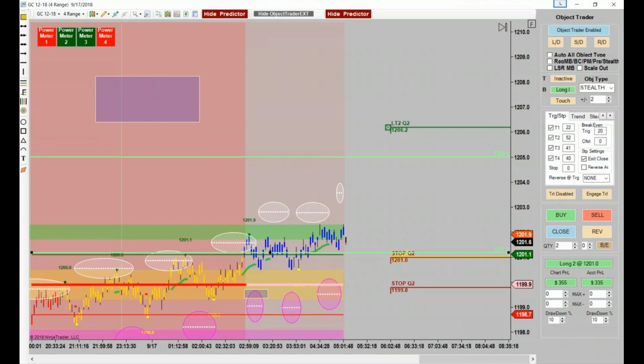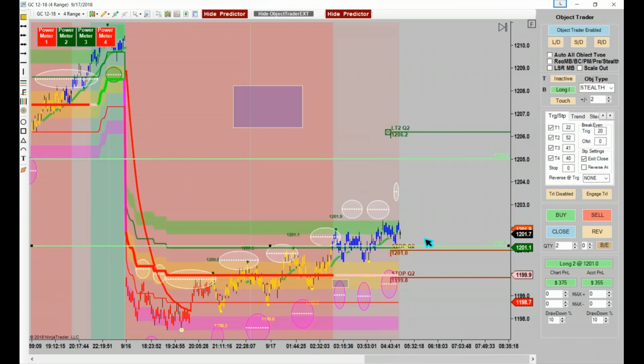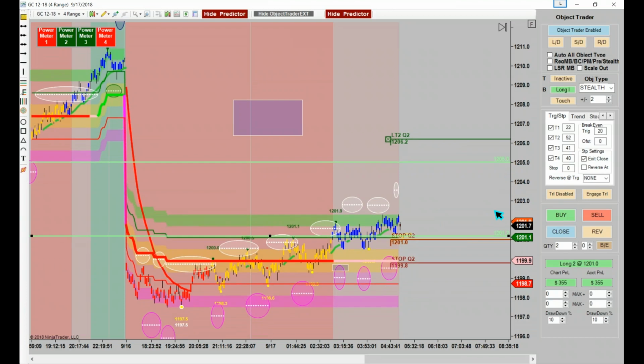Well, what if you missed that one entirely? Where's the next trade? Anybody? Let's just pretend that you didn't get this trade at all, and we've taught you, you want to wait for a thrust, you want to wait for the mid-band to change, and you want to get a pullback. Because all the instruments do that. Matter of fact, let's just fast forward it and let's see if we can get a little predictor trade. We can go ahead and kill this trade if you want. I mean, it's still a good trade as far as that goes.